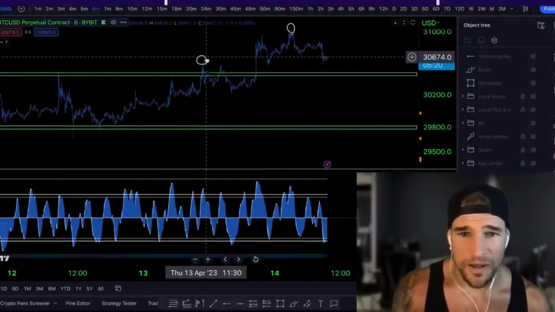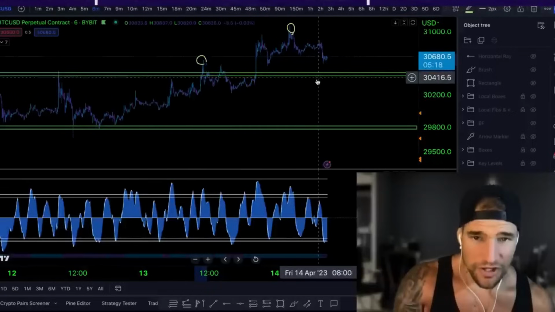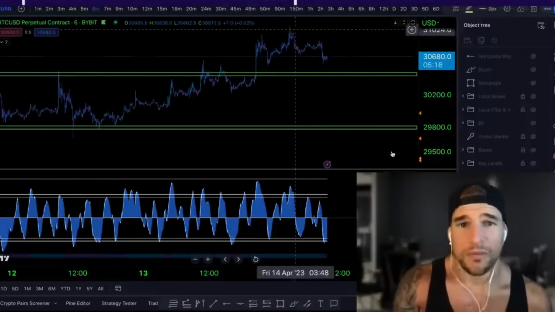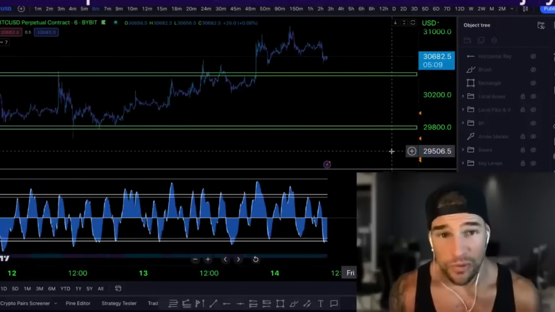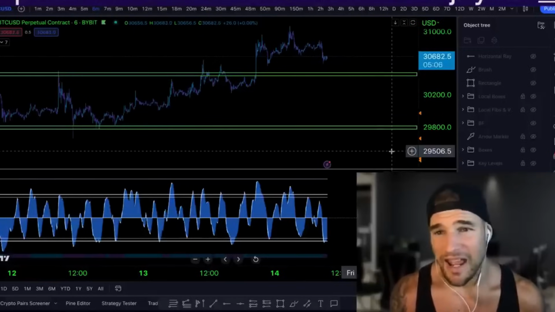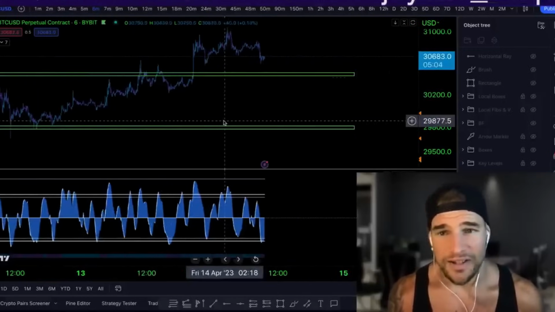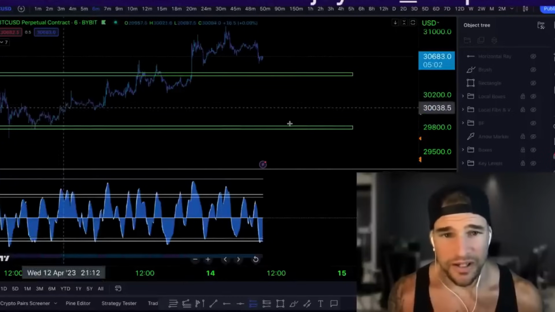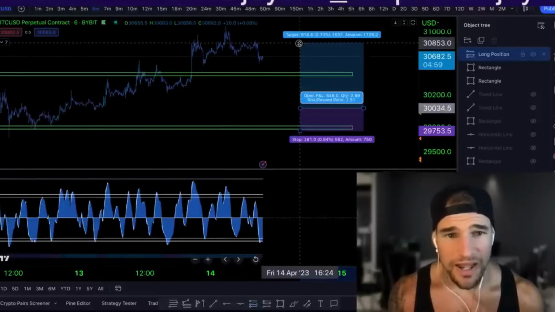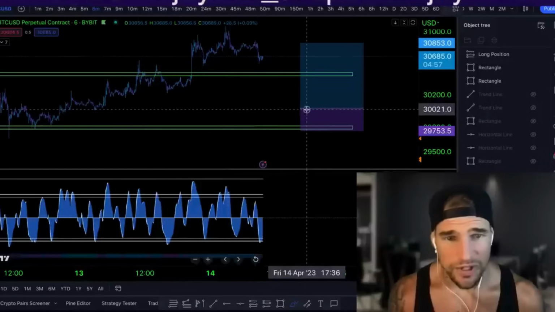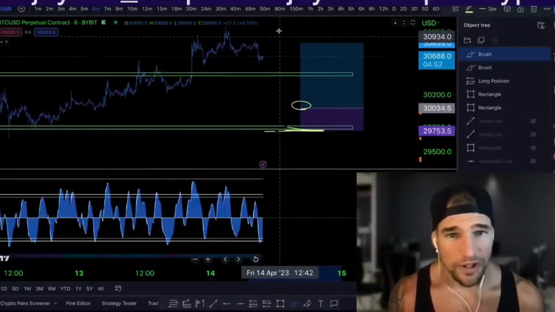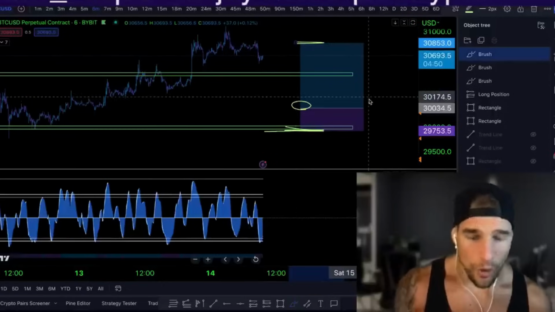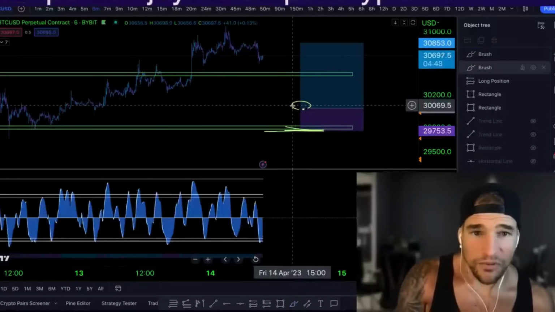So let's talk about risk management, because every single strategy that you use to take trades, if it is not combined with a good risk management system, you are going to lose money. I could literally tell you the exact top and the exact bottom of every move, and you would still lose money if you didn't have a risk management strategy. Why is that? Because risk management gives you three things. It gives you an entry, clearly defined, which is our support and resistance level. It gives you an exit if things go against you, which is your stop loss. And it gives you an exit if things go for you, which is your take profit. It's very, very important.